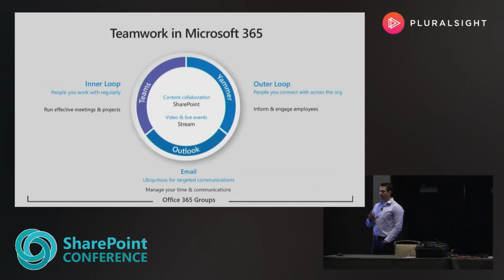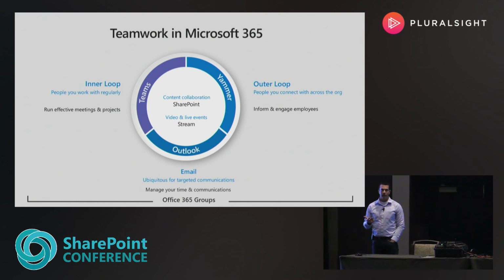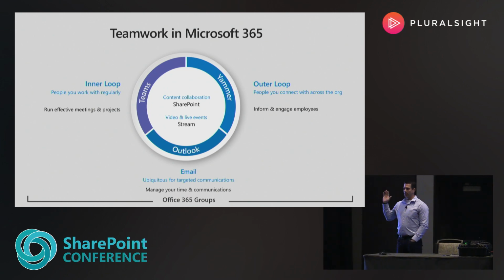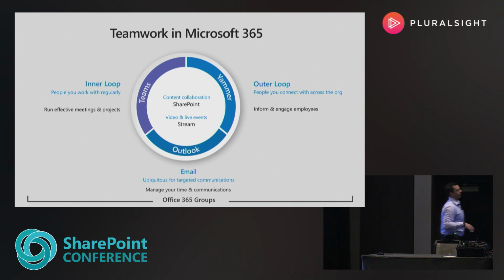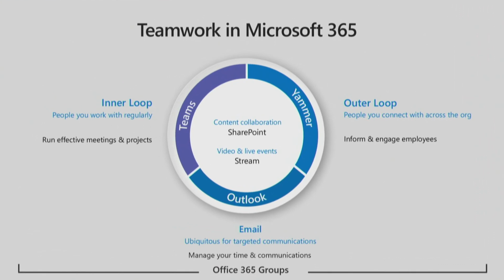Well, what it comes down to is there's a lot of different ways that people collaborate, right? How many people have seen this slide before? Okay, good number of folks. So we won't spend a whole lot of time on this. On the right, we have Yammer, right? A lot of folks ask me, how can Yammer bring value to my organization? Well, Yammer is really for addressing large communities across your company, right? So this might be a set of professionals that all have the same interests: marketing, finance, dog lovers, Gin Blossoms fans, whatever you want, right?